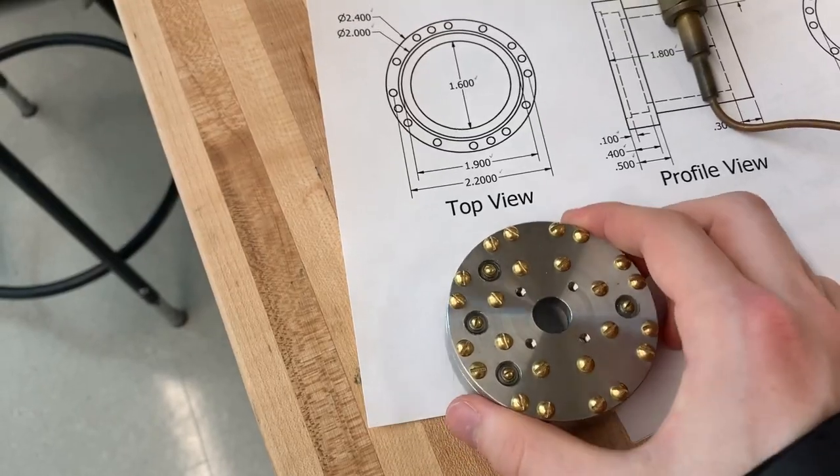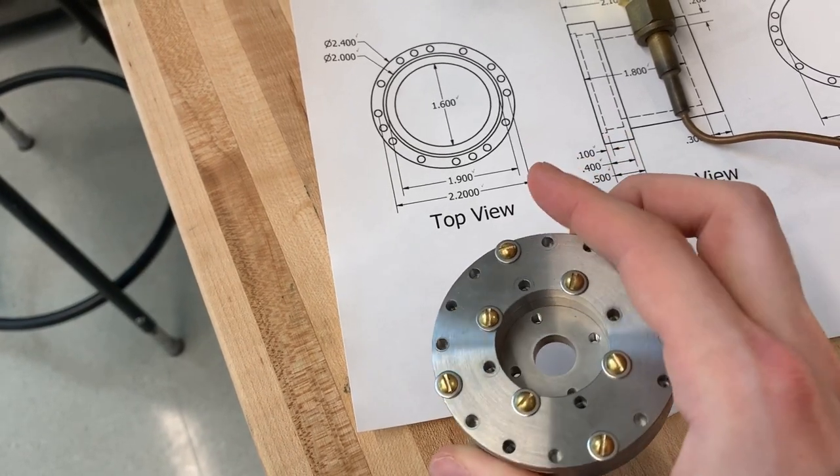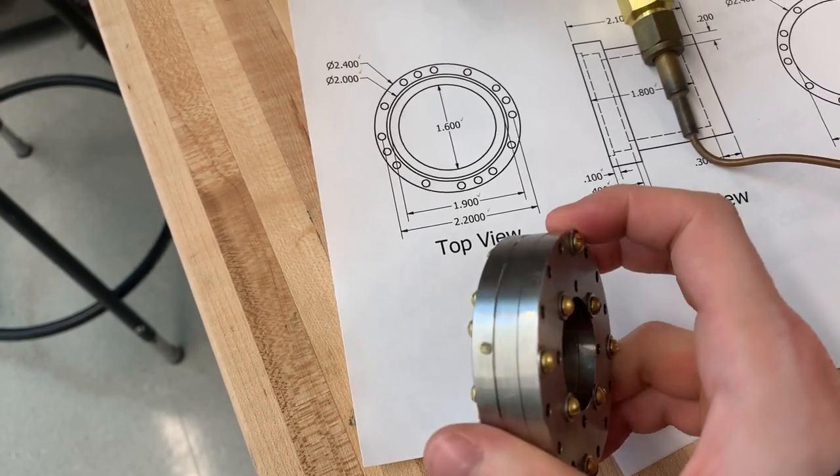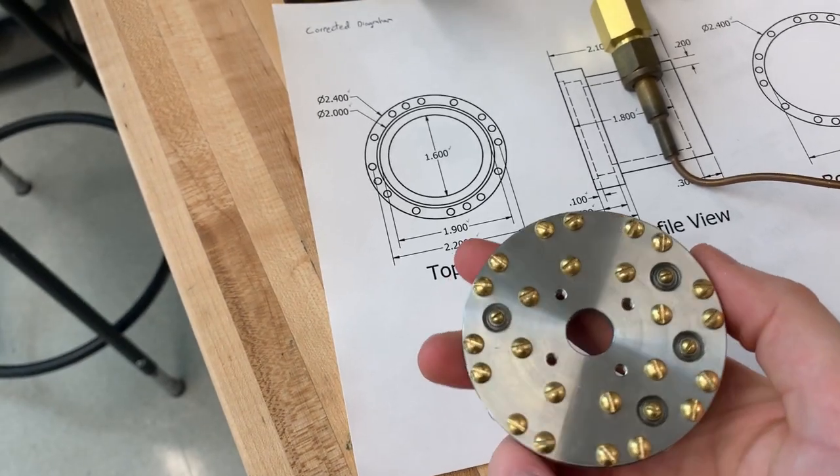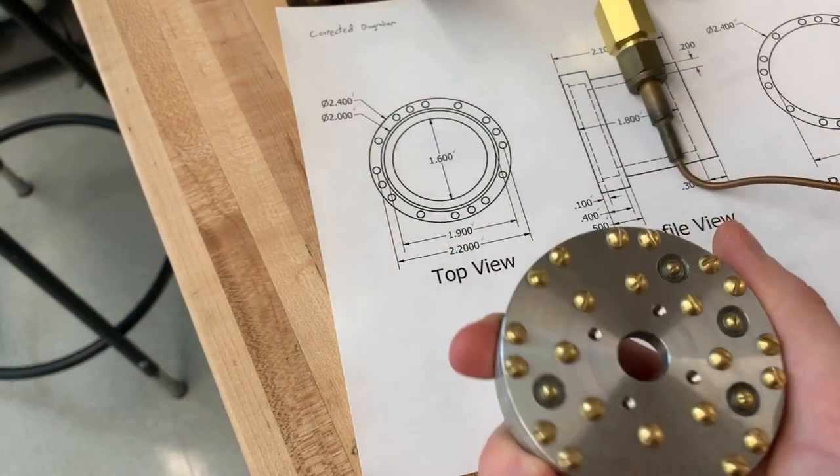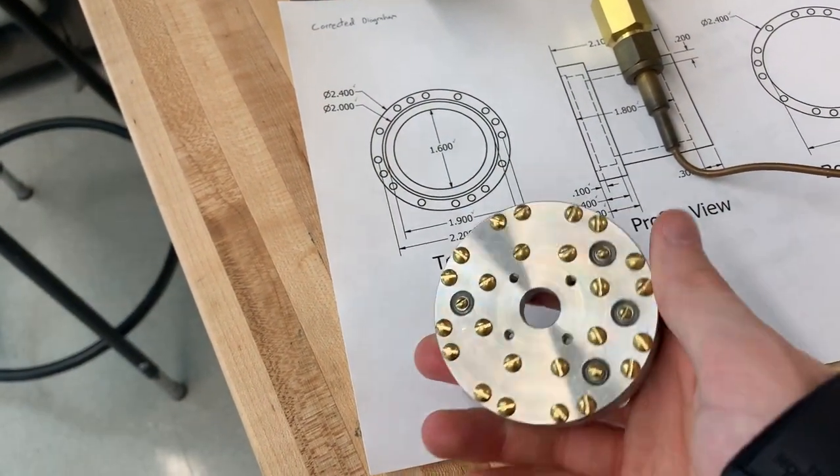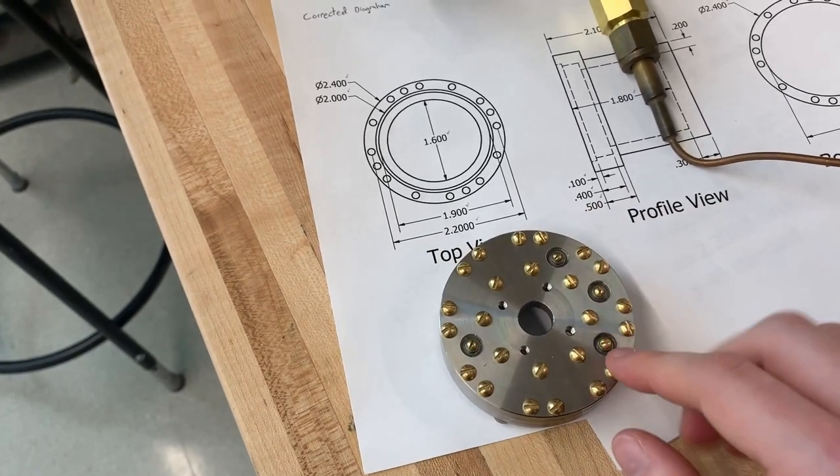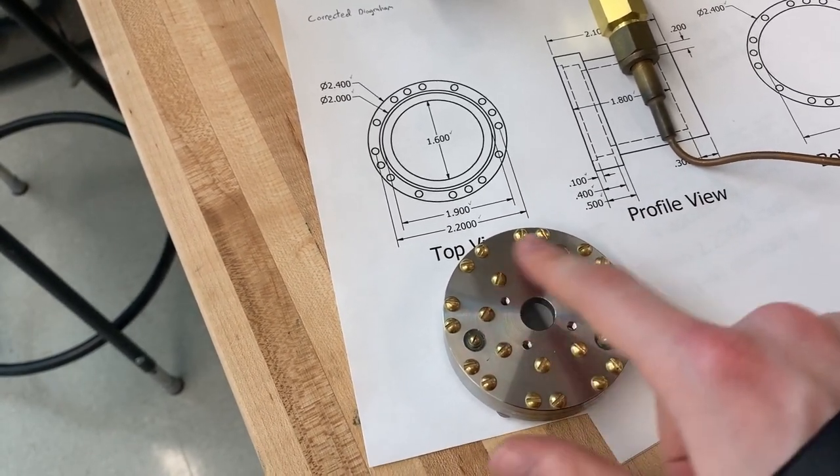This is sort of an interesting thing that really has nothing to do with any of the experiments we're going to do, but I figured you'd like to see it. This is an annular resonator. Other groups were using it to study, I think, fourth sound. I don't really remember, but there are four transducers. The actual resonator cavity is annular, and it's in there, and it's all connected.